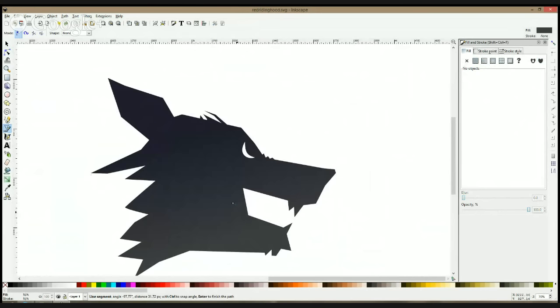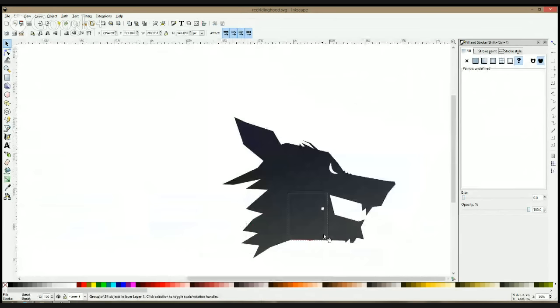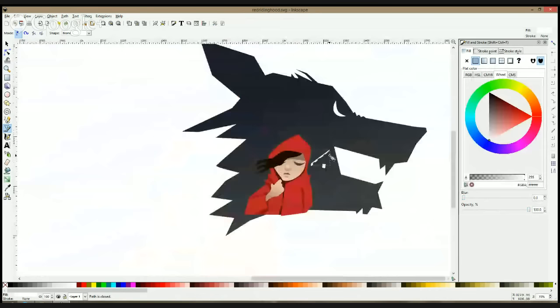So I said this will be about negative space and stuff, so you will see what I'm going for today. I hope you will like it. It's like the wolf is the wolf and Little Red is just walking in the forest. And the wolf is like the part of the night. That's also the house of the grandma. And this is my idea, more or less.